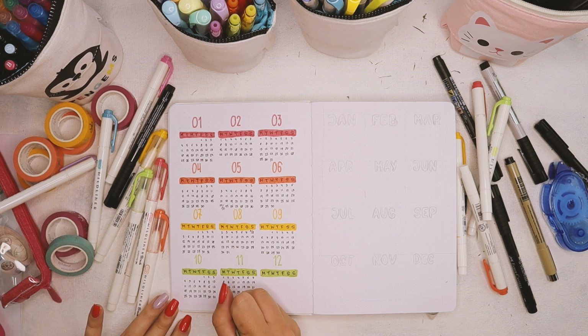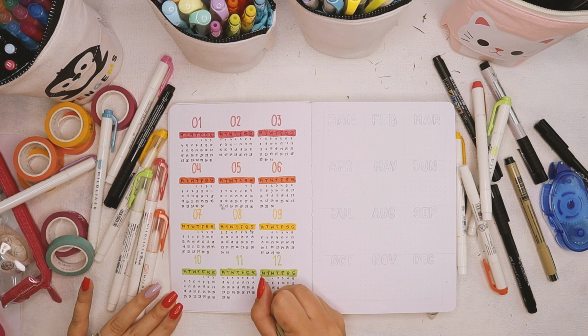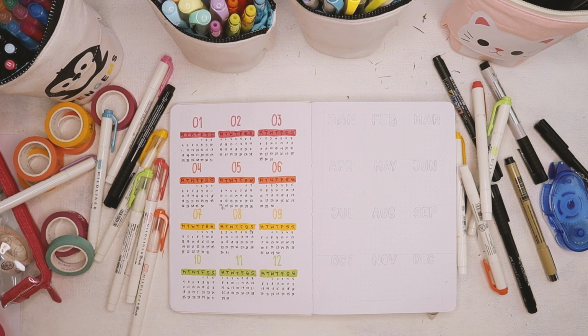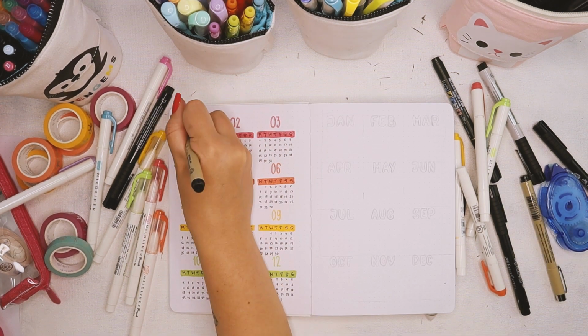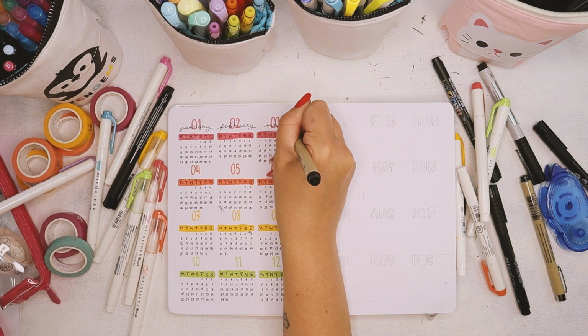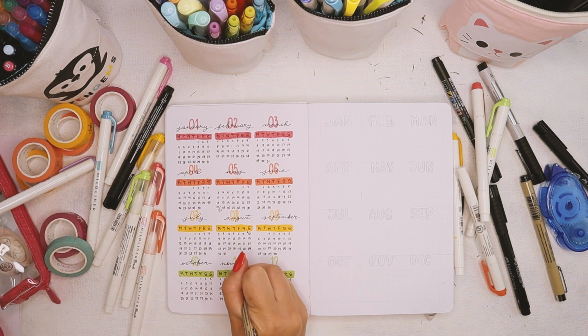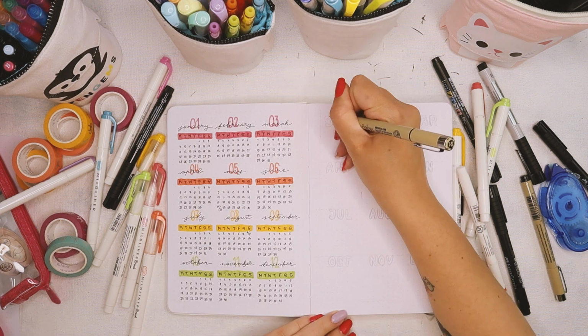The only thing I'm probably going to do is, in my year at a glance spread, mark with different colors the dates that something happens, so that when I look there, I know that something happens, and then I just need to look at the right to see what exactly it is.